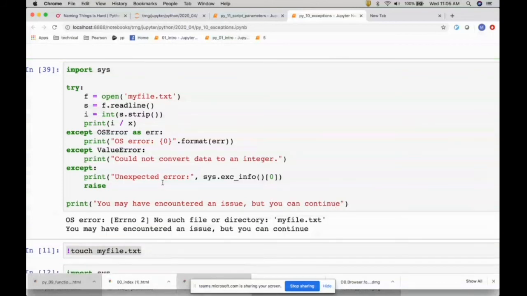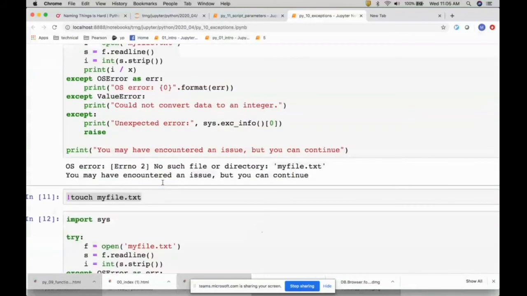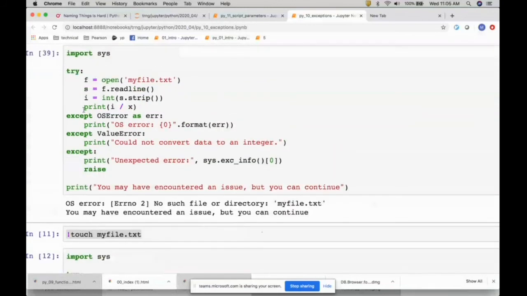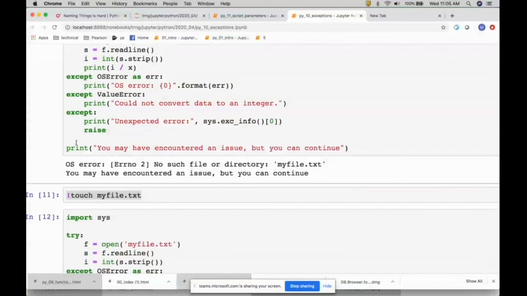So if you look at it, there was an error, unlike before, since we put it as an except, and then in that except we are not exiting. So it still goes on. So if you want to continue with some default values, you can still do that.